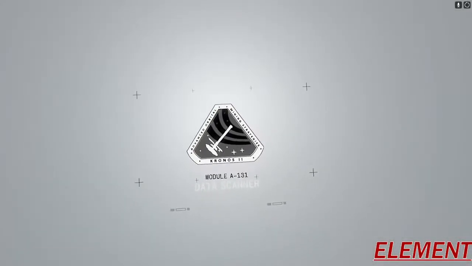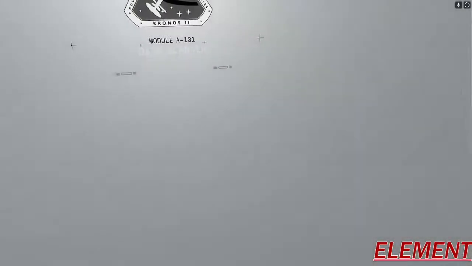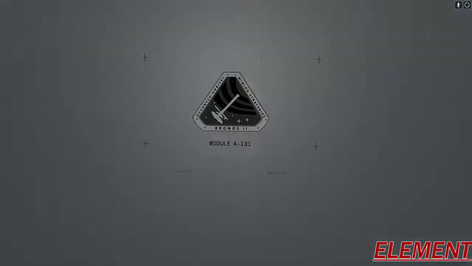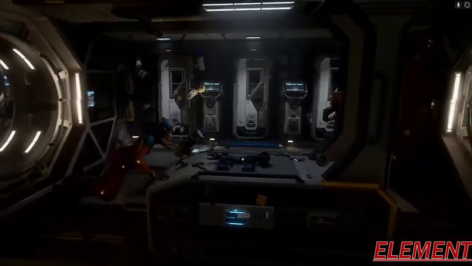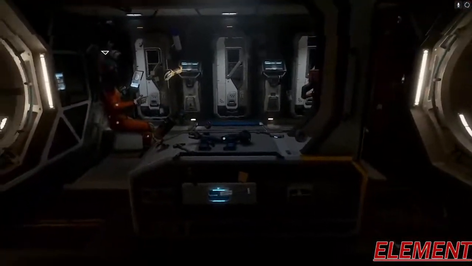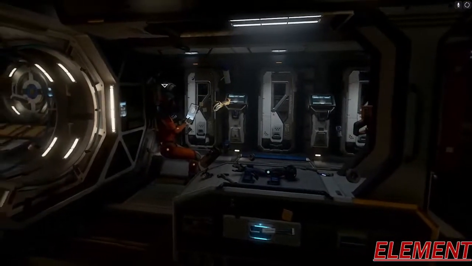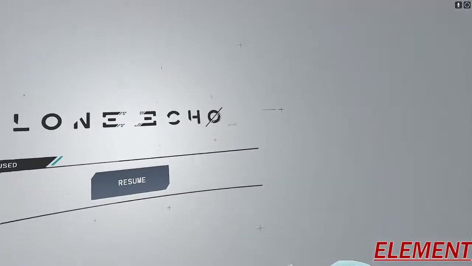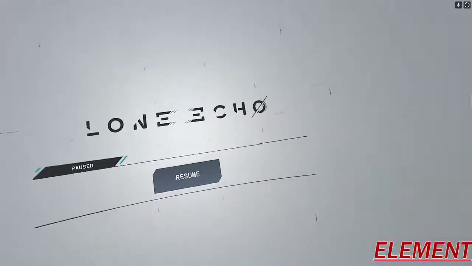Module A-131, Data Scanner. Error. Calibration program failure. Stand by for reboot. Command wants the Echo Unit to assume your duties. Yeah. Be right back.